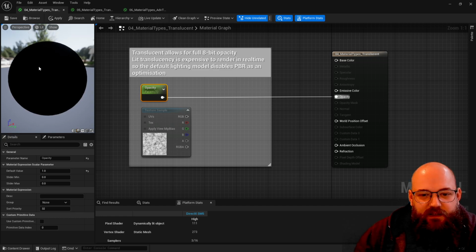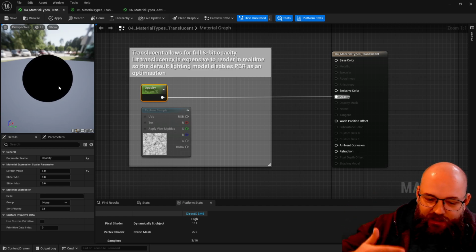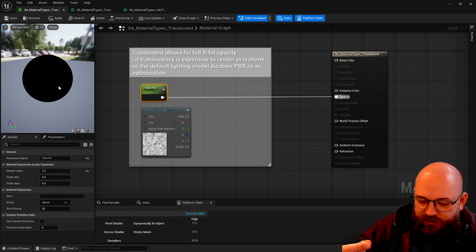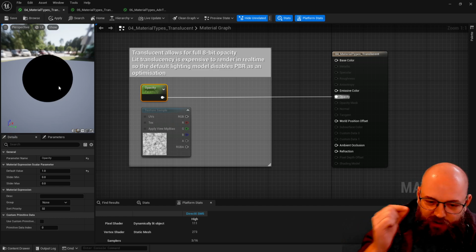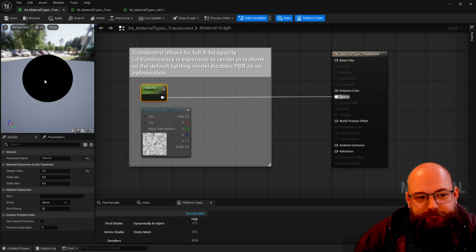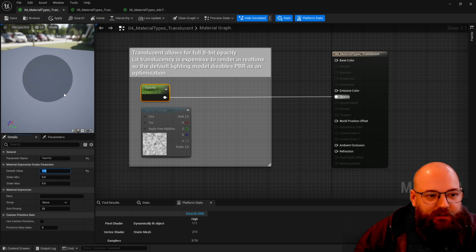But even this though is not the same as an opaque material. It's using a different render pipeline. Translucent materials are expensive because you can layer multiple on top of each other, and you end up with overdraw, because each pixel has not only the cost of the material behind, but also the cost of every layer of translucency, and so it can get very expensive very quickly.